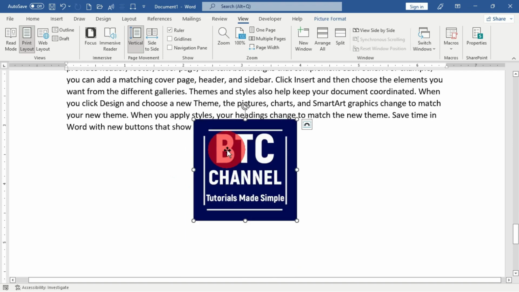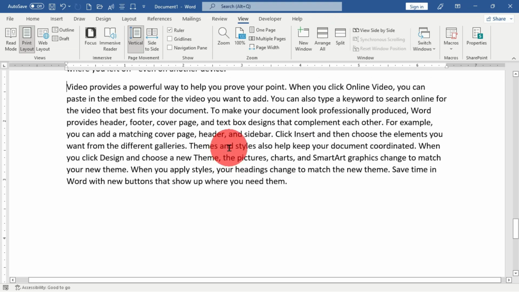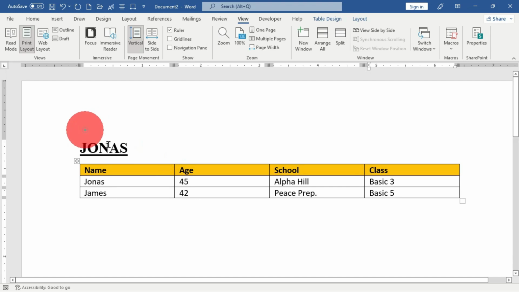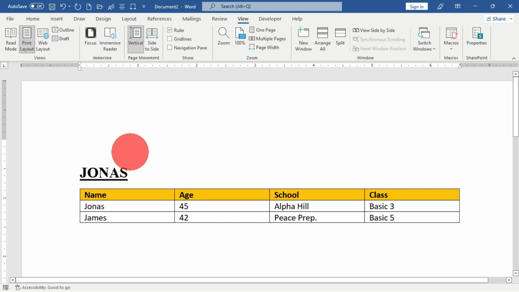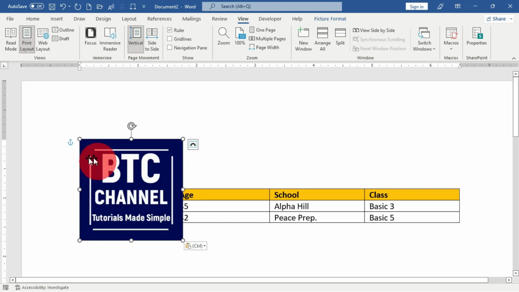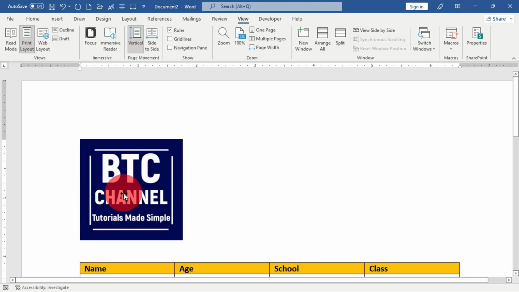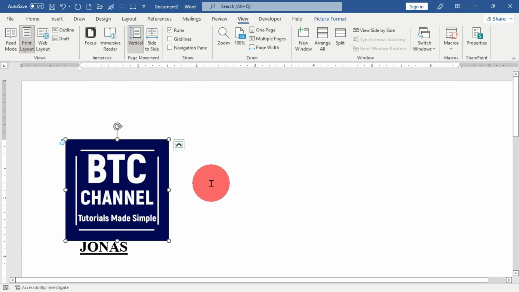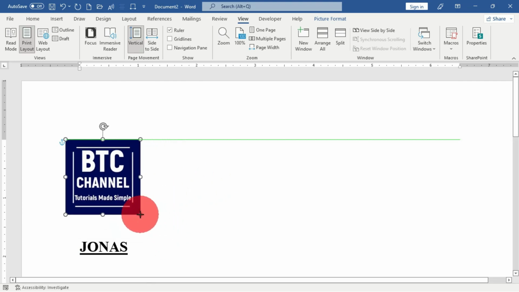I can cut this, Control X, and then move to a different document. This time I'm going to delete this, and I'm going to select this section, and then choose Ctrl+V on the keyboard. Now I have this picture here perfectly illustrated, as you can see. So I can place this picture in any of my Word documents, or any presentation I want to have in this particular interface. So this is how to have this perfectly done in Microsoft Word using macros.